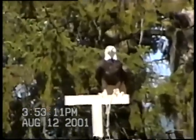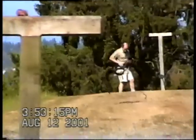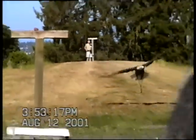That makes him fearless of people. So we fly him on a restraint line. We don't want him landing in the crowd. Get up there. Come on, buddy. We call him Chinook. He's a 7-year-old bald eagle. Come on, you. What are you waiting for? Let's go. Good boy. He's got about a 6-foot wingspan.